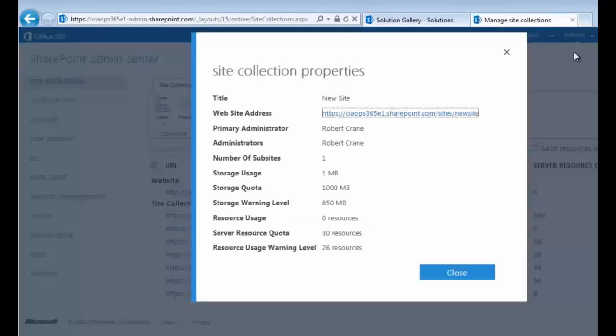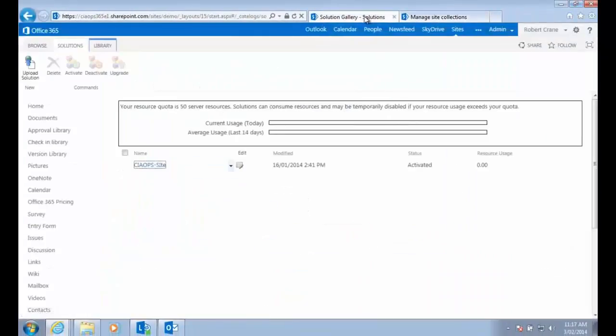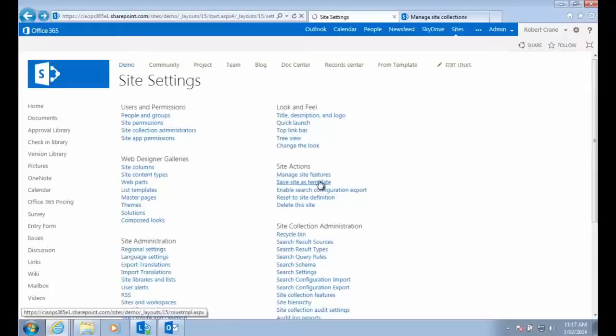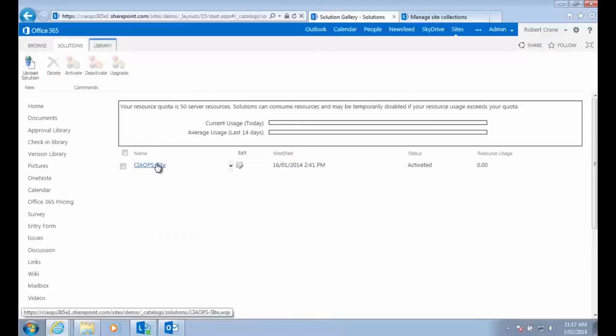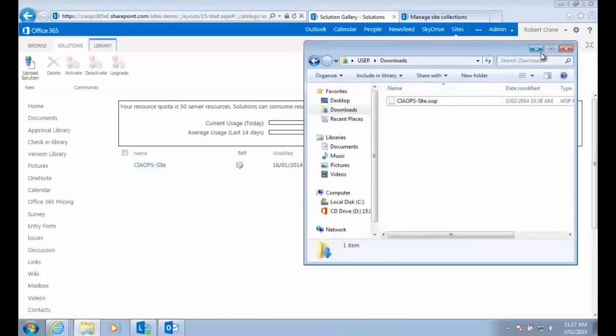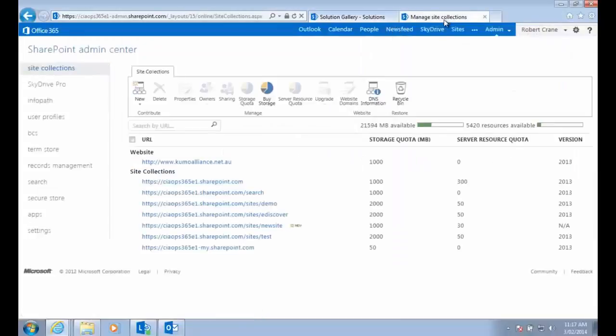So basically, in summary, the process that has been followed is to firstly identify the team site that you wish to use as a template, then go into the site settings and save that as a template. Once you've saved it as a template, you go into the solutions area, you then download that solution to a local disk, then you go into a site collection and create a new site collection, but don't select to use any template. You then access the site, upload the template into the new solution gallery, and then use that as your base to end up with the old template as the base for the site in the new site collection.